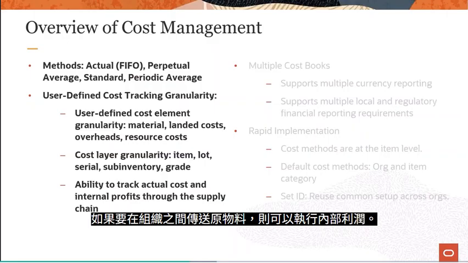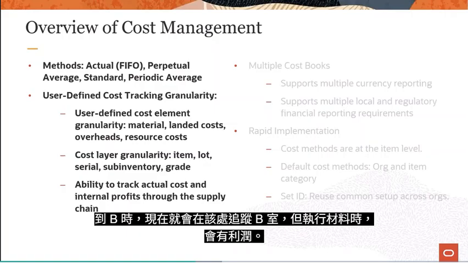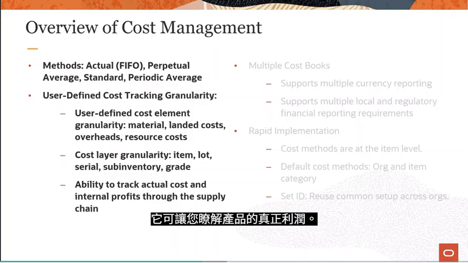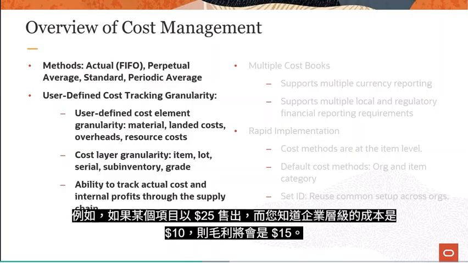You can do internal profit if you're sending material between organizations. So if you have something in org A, mark it up for $1 when it goes to B. So now over in B, it's going to be tracked over there, but there's $1 of profit when they do the material. This can be especially useful if you're using actual cost method across your supply chain. It allows you to understand the true margins of your product.